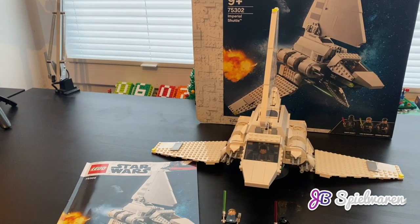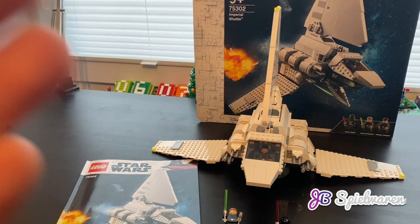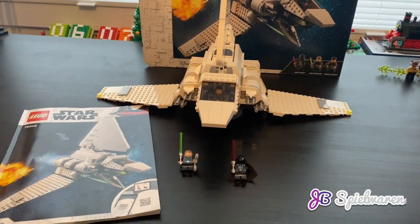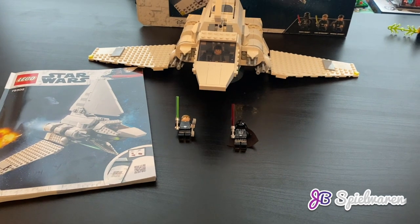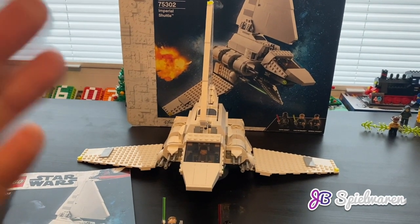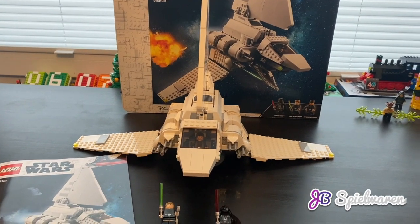It's not a bad one. It's the second best one, I think. The Tydirium from 2016 was the best one so far in minifigure scale. This one is quite good, but not perfect. And that's all about the Imperial Shuttle.